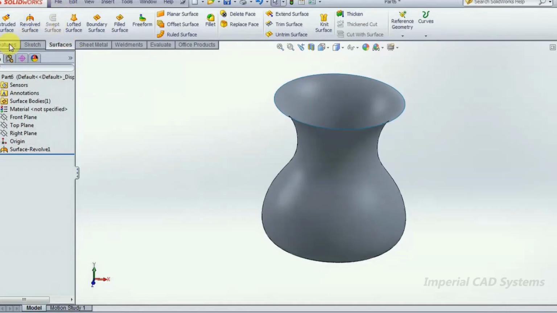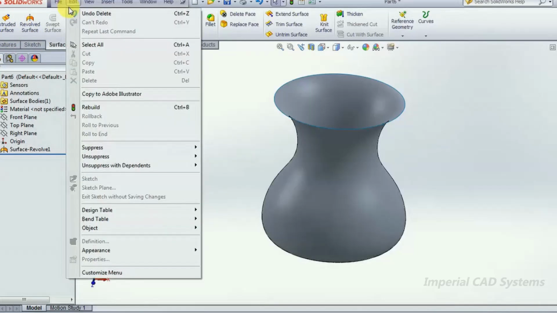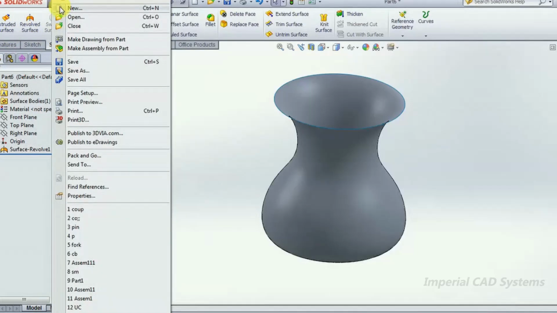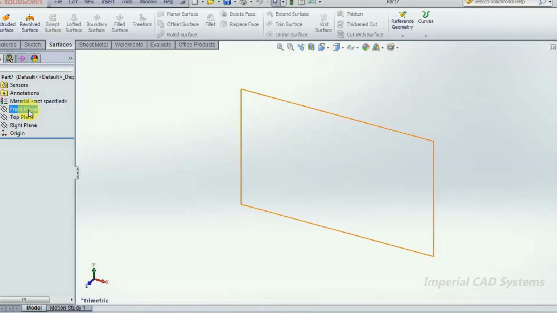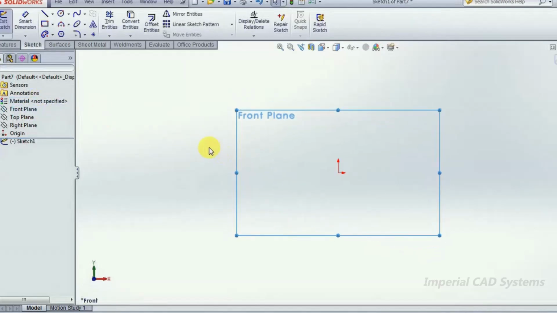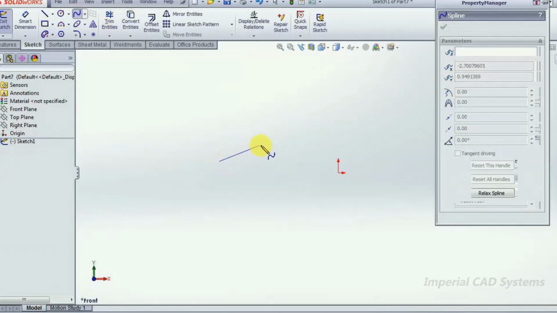I go for a new file. For swept surface, you need to select a path and a profile. First I select a path or guide curve. This acts as a guide curve.